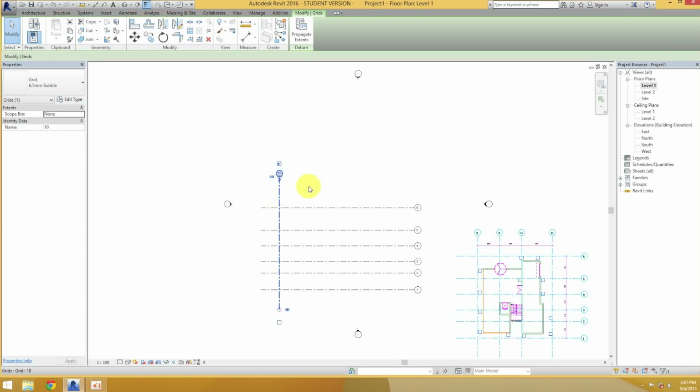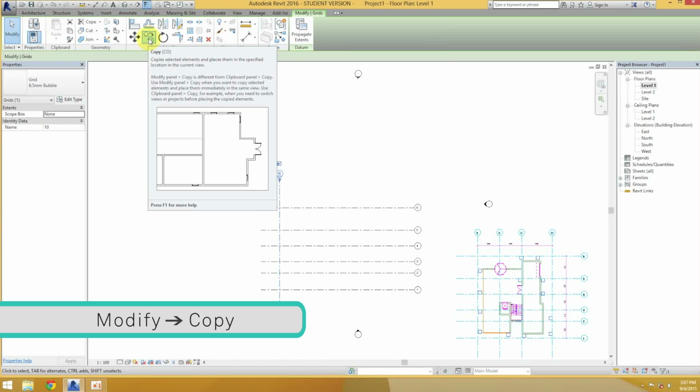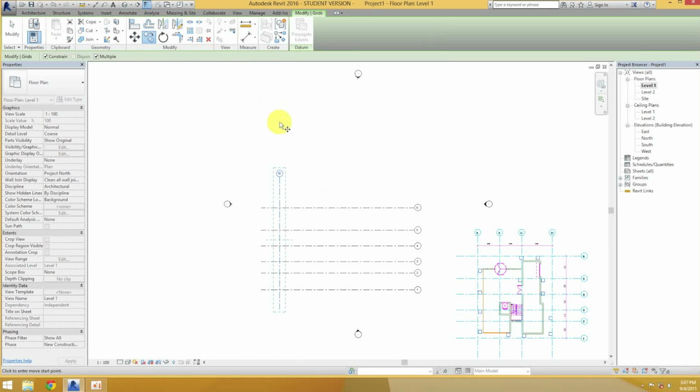And with this vertical line selected, go to the Modify tab, which should be selected, and hit the Copy button, which has the picture of the white circle and the 2 blue circles. The grid line should be bordered by a blue dotted box.